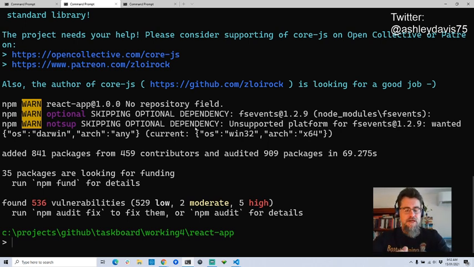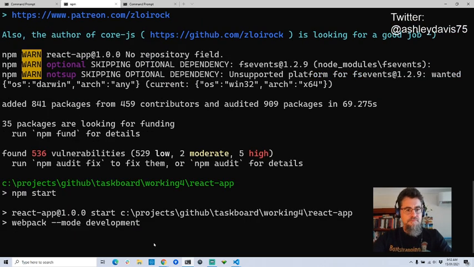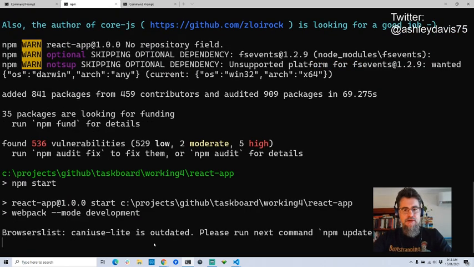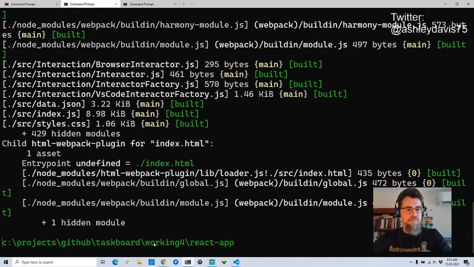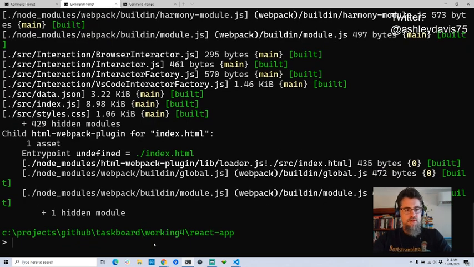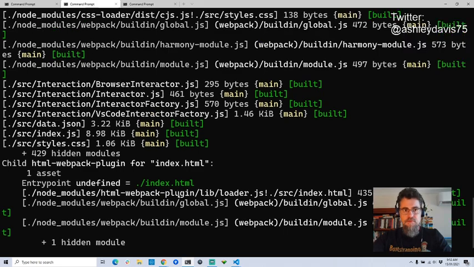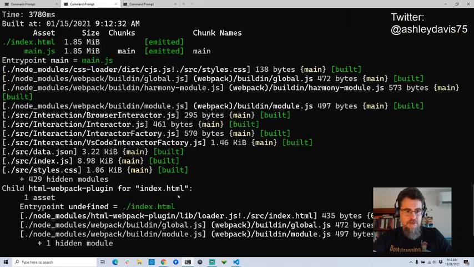So where do I start? I'm in the right subdirectory here. So I'm in the React app subdirectory. I can actually run the React app. I'm not entirely sure that it's going to work off the bat. Let's just try this and see what happens. I need to zoom out a bit because I can't see what's going on here.